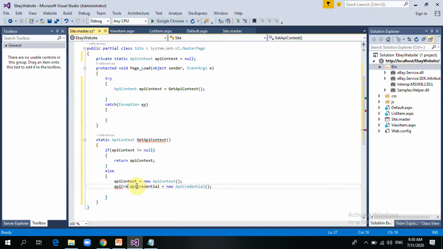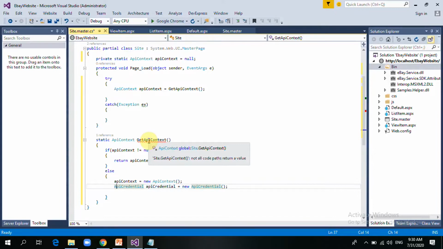It's capital A. Site.get API context, not all code return of value. Okay, let's going to finish this up.